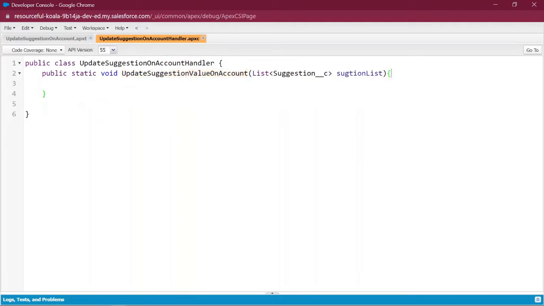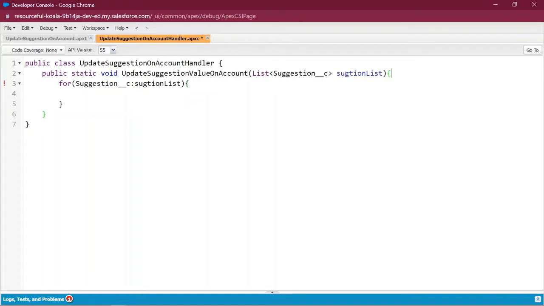Now we need to work on everything here. First we need to loop through the suggestion underscore c. In this loop we need to fetch the parent id, which means we need to fetch the opportunity id.